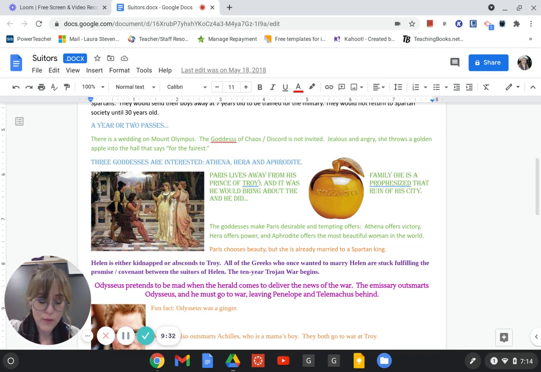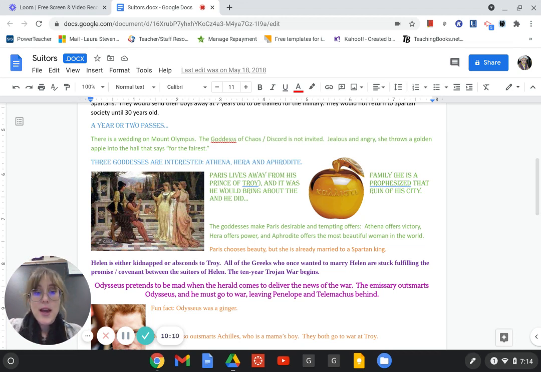He's that lone wolf. But the epic hero has to also endure supernatural weather, and also is helped or harmed by interfering gods or goddesses, and then has to undergo a quest. So there's certain criteria that the epic hero has to go through. And usually they're on a quest for some sort of item or thing. And another thing is they embody the qualities that a civilization finds honorable or beautiful.